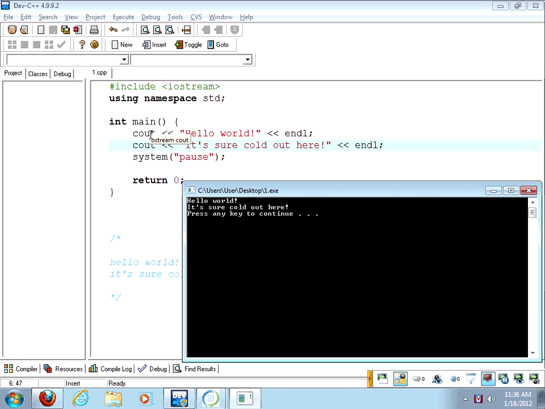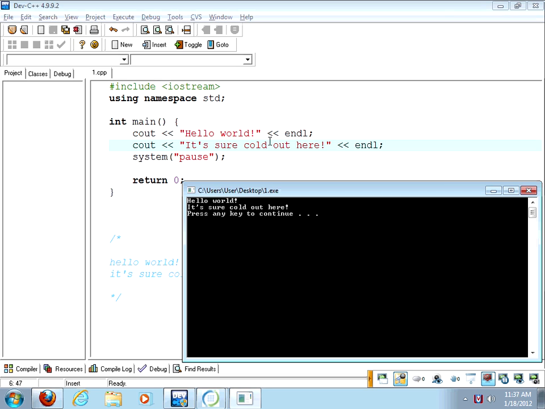So let me just get really technical for a second, and if you don't understand this, it's okay. Really what's happening behind the scenes here, think of the insertion operator as just an operator, like plus or times. So a little math review. Math 155 is a prerequisite for this class, right? So you should all know what an operator and an operand is.